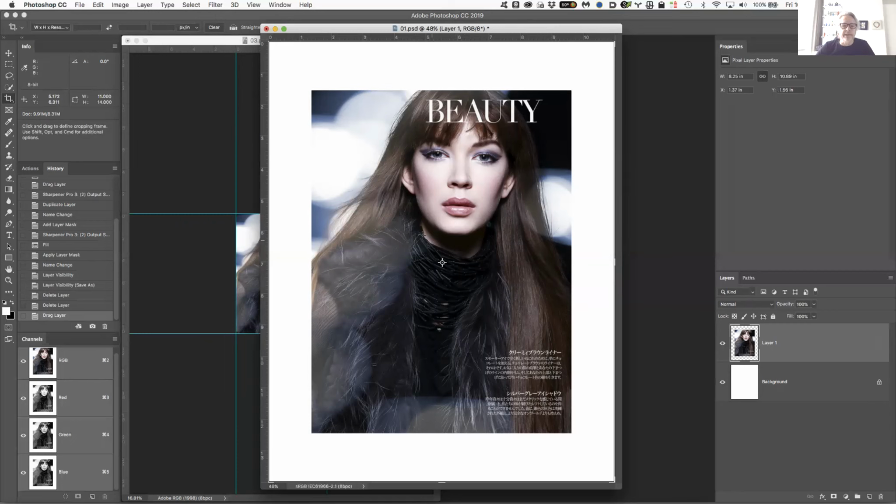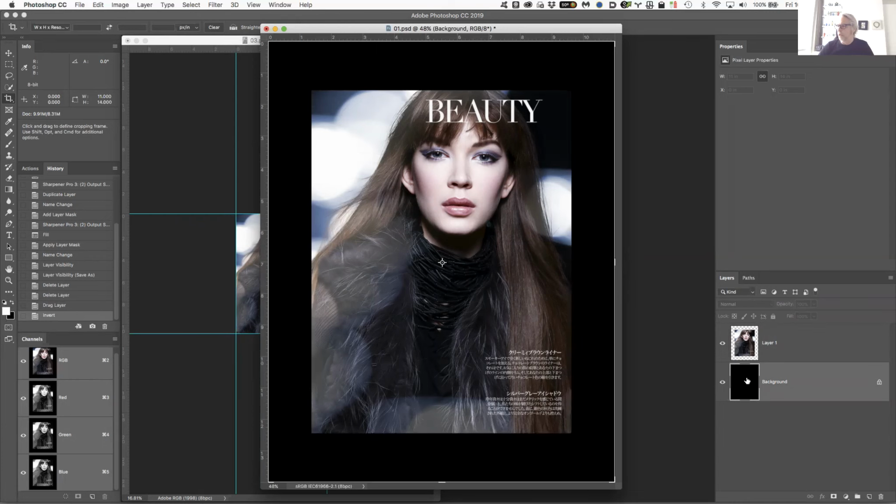However, there are certain other things I can do on this. In a classic portfolio, if you go back old school to when I first was doing photography, the portfolios we got were basically plastic sleeves with black pages inside of them, and you would put your tear sheets in between the plastic sleeve and the black background. Sometimes the black background is actually a better look, and you can emulate that here. Just to see what it looks like, I'm going to click the background and hit Command-I to invert it. This is what my image now looks like on a black background.